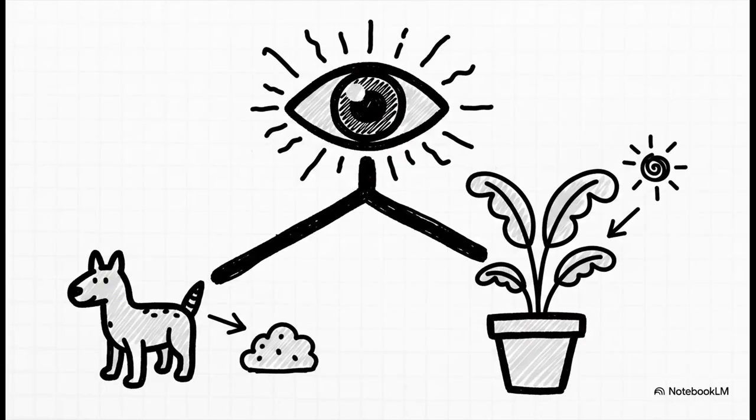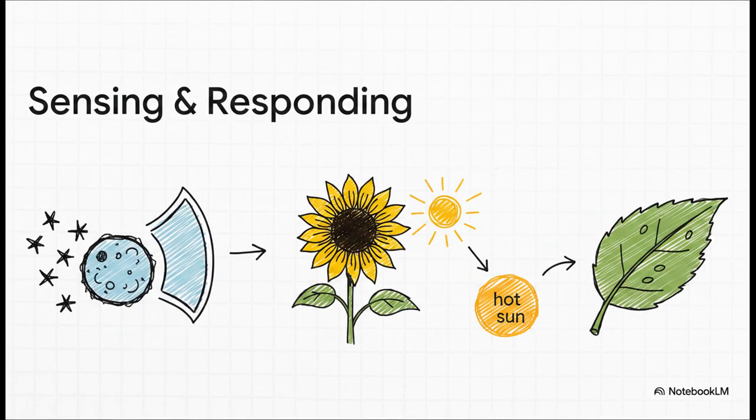Some biologists even call it the father feature because it's just so fundamental. It's not just about existing, it's about actively interacting with the world around you. And once you look for it, you see this everywhere. A tiny bacterium senses a threat and immediately locks down its membrane to protect itself. A sunflower literally turns its head to follow the sunlight across the sky. A plant that's getting thirsty will close up its pores to stop losing water. This constant sensing and responding, that is what it means to be alive.